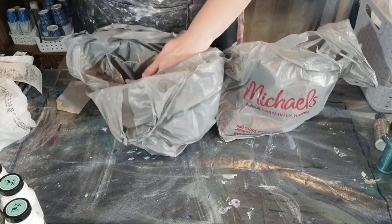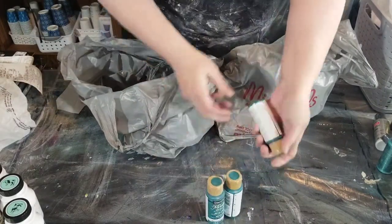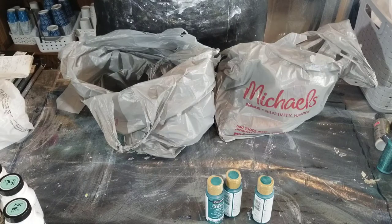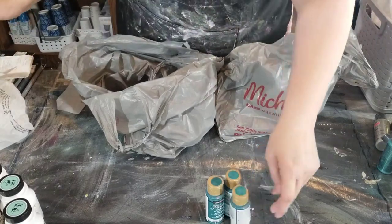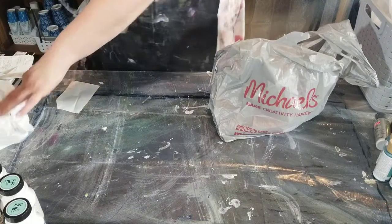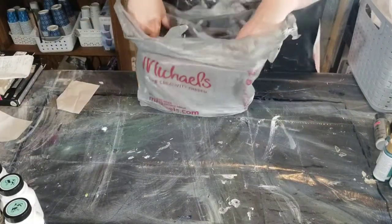Then I got Dazzling Metallics. This is in teal from DecoArt. These are more expensive, I think. These are $2.19. And after the coupon, they're $1.75 each. So I got those. That's what I got out of that bag. Oh, Lord. All the bags.